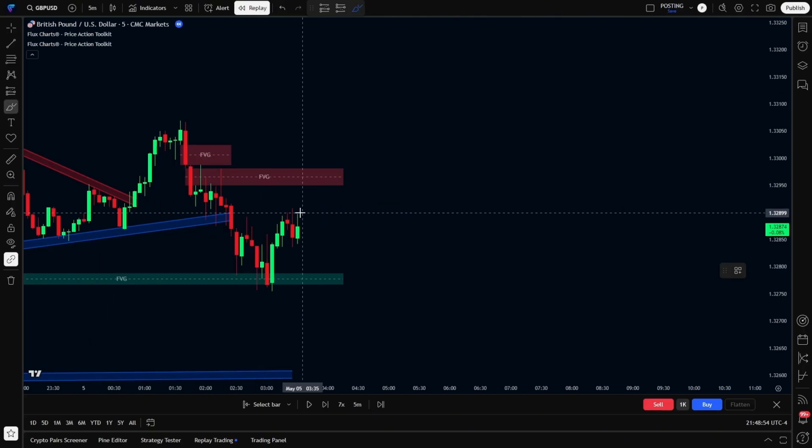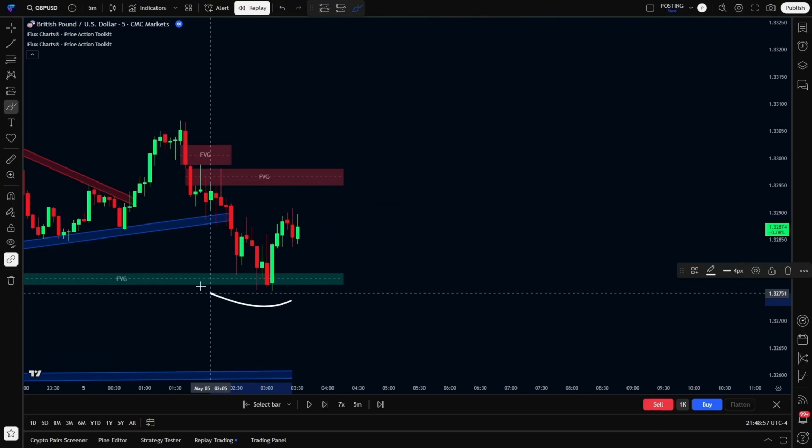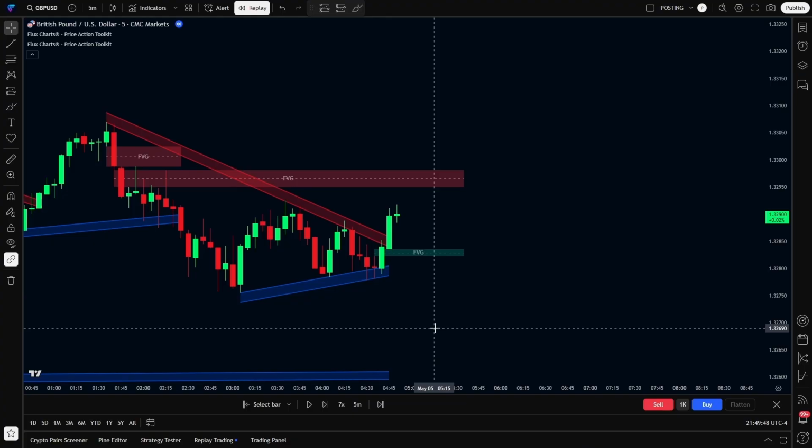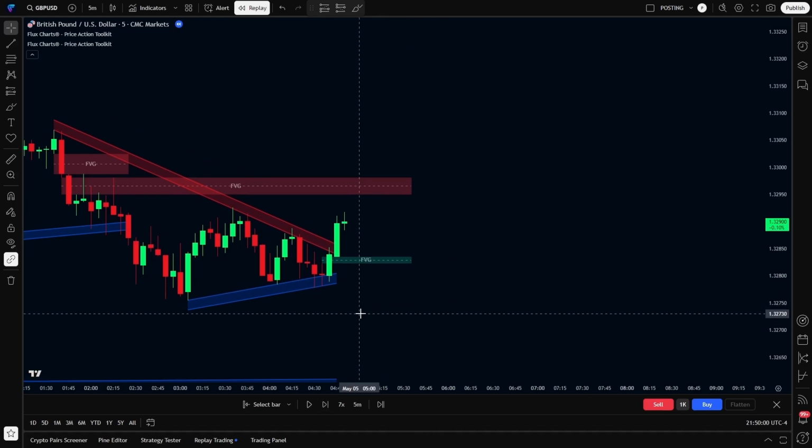So here, price climbs back up to that same price level. So this is our liquidity sweep of the trend line. And now we're going to wait for a bullish fair value gap to form. All right. As you can see, we got our bullish fair value gap over here, and another one is about to form right between these two candles once I click this and go to the next candle. So what you'll do is you would take an entry when price retraces to this gap here. I don't know why TradingView doesn't draw the fair value gap because this candle did actually close. It's kind of annoying, but basically we will take a long entry here if we are in a discount.